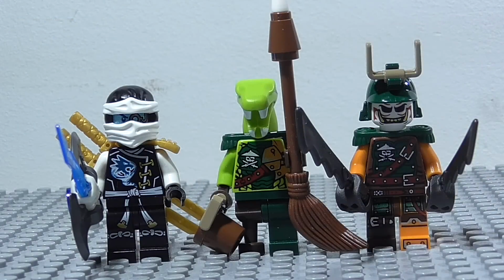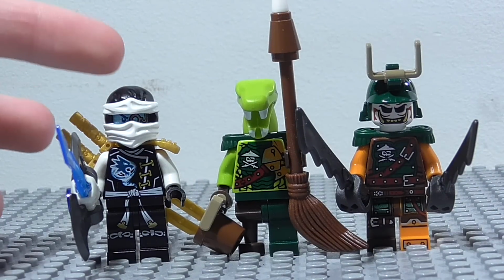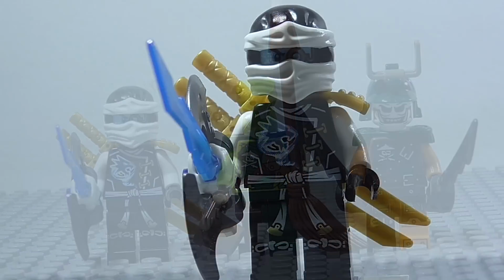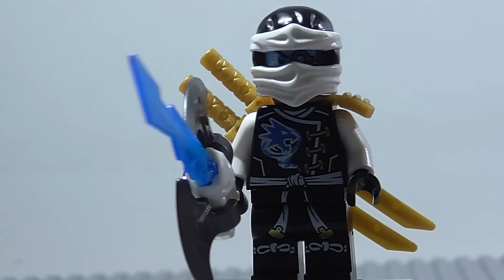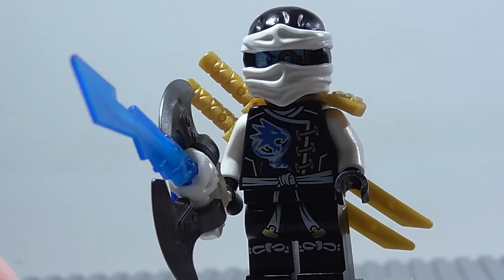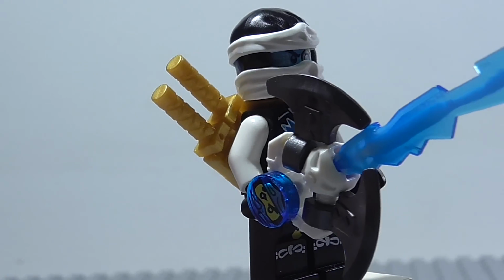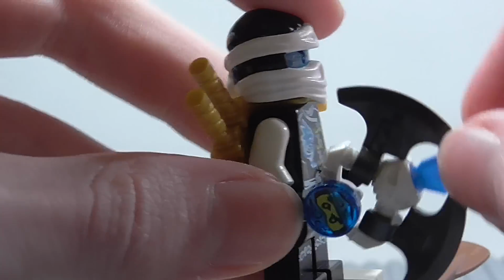With the minifigures first of all, as you can see here from left to right we have got Zane, Clancee and Doubloon. But now let's take a look at each one individually. So starting off with Zane here, as you can see he is of course in his new Ejitsu gi, and he does come with the Gym Blade which is trapping Jay, which of course is the Sword of Souls if you haven't seen the episode yet.